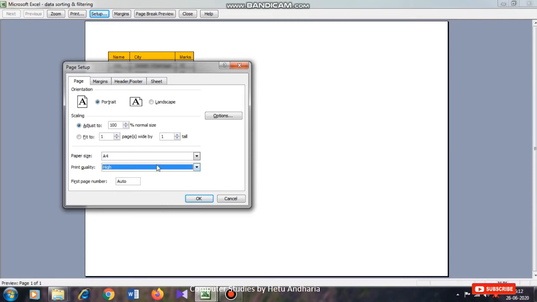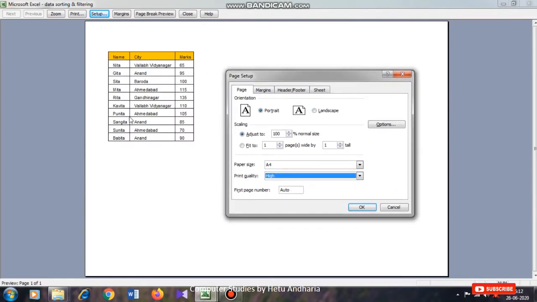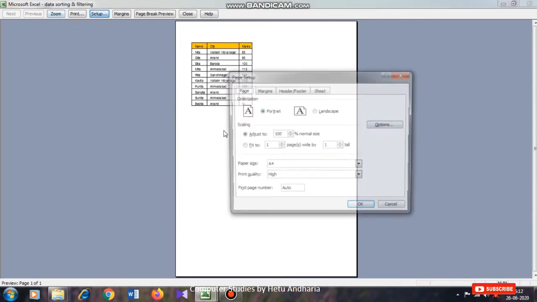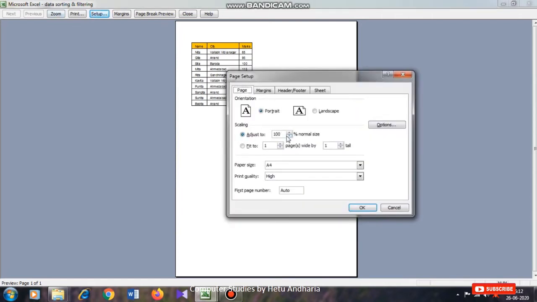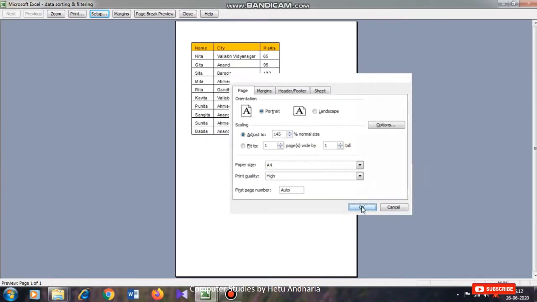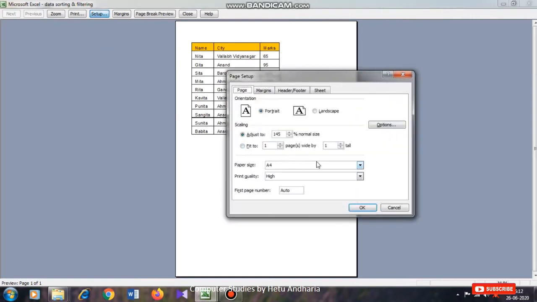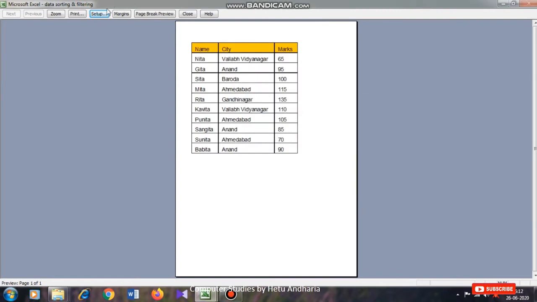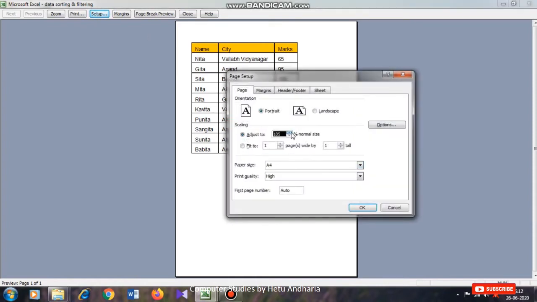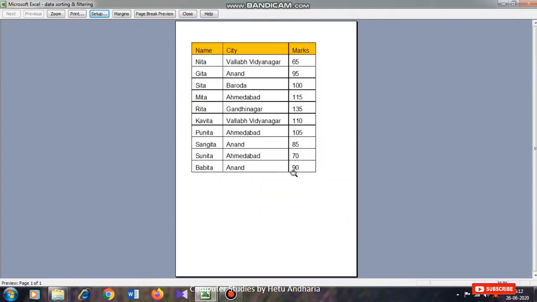Then next I will explain how to make this thing big. First I will see how it is looking in portrait. Fine. That you can adjust from here. Just see, adjust to, it's given 100%. So from here I will adjust it. Say 145, then it's looking like this. I will have to check which is the best suitable size. 175, this way. Now these lines which are shown here in dark, when you take the printout it will not look dark. Remember that. It will look normal only. Now I select 205. Fine. So it's looking good.